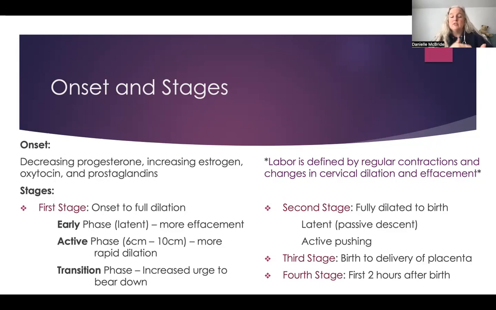The third stage is going to be from the time the baby's born until the time we deliver the placenta. And this can take up to 30 minutes. During this time, we have 2 nurses. One is managing baby, one is managing mom. The one managing baby is doing the baby things we'll talk about later. The one that's mom's primary nurse is helping the provider facilitate the delivery of the placenta. Even though we give 30 minutes for this to happen, this has to be managed well.